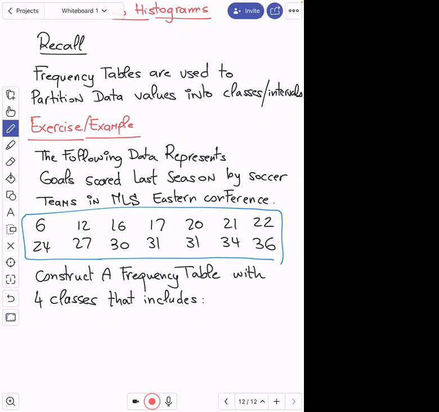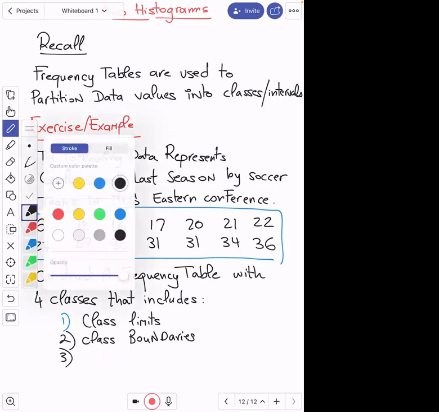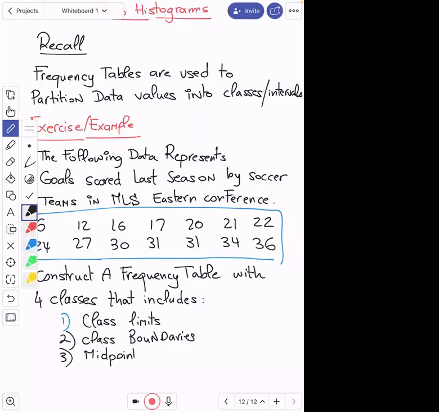Okay. Now, what you had to do is construct this frequency table that includes, first, the class limits, second, the class boundaries, third, not the class, but the midpoints, then the frequency, and then the last column, the relative frequency.